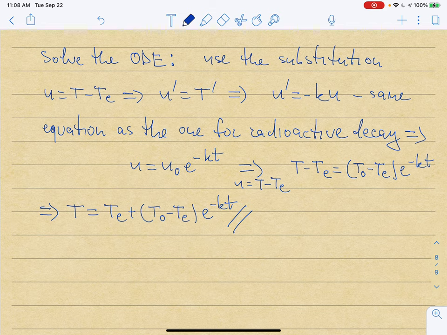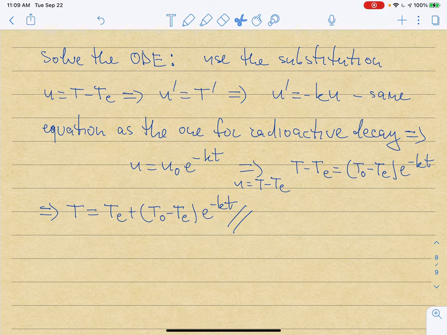Now, I can try to remember this expression in the following way. First of all, if we wait for an infinitely long time, then of course the temperature of the body is going to equilibrate with the temperature of the environment. So when time is very big, we expect the temperature to be the same as Te. If I look at the expression that I just found, if time goes to infinity, then the exponential is going to be an exponential to a large negative power that is very close to zero. So as time goes to infinity, the limit would be equal to Te. And if time is equal to zero, the exponential is going to be one. So then T is Te plus T0 minus Te, which is T0, the initial temperature.